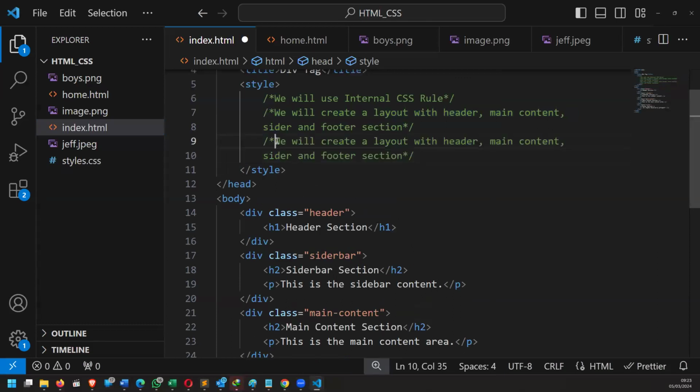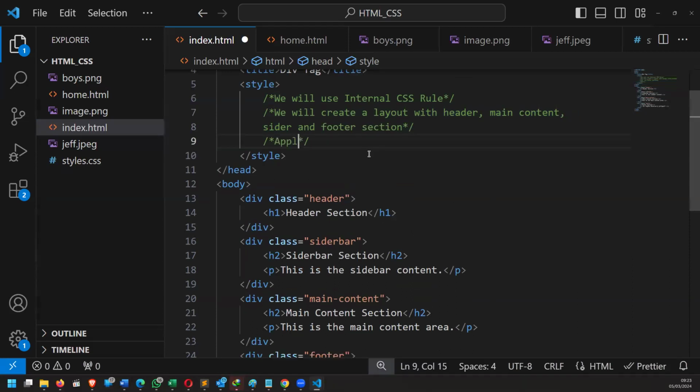Let's say we'll apply CSS style for background, color, width, padding, and alignment.